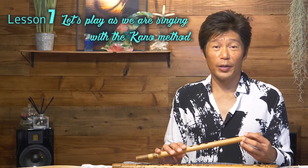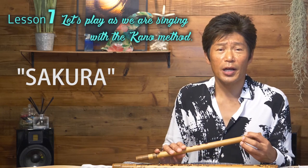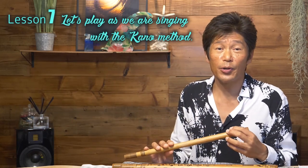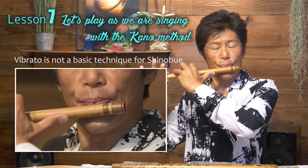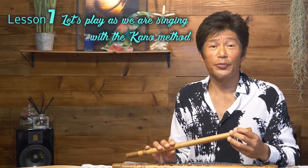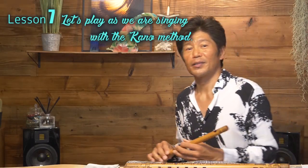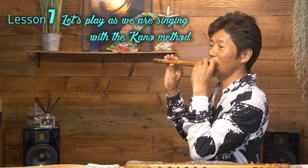Then I'd like to play very famous Japanese music, Sakura. But we don't use tonguing, so if I play like this, it sounds like recorder. And also, if I play with vibrato, it sounds like flute. But we Shinobue players would like to play like a wind, so we play with resonation and speed and direction control. Watch this. This is my way to control.